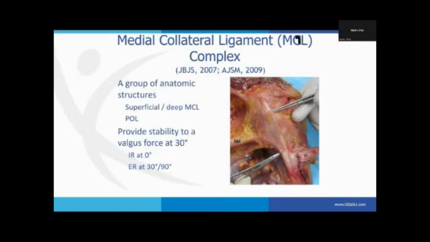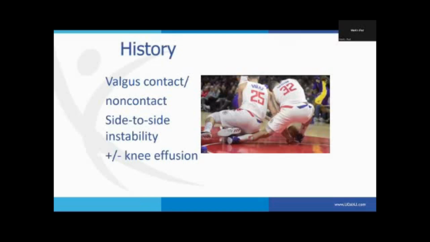So the MCL, perhaps we're all pretty familiar with that. That gets injured quite a bit in isolation and in combination with some of these other injuries, typically a valgus mechanism. You like to test that at 30 degrees of flexion with a valgus force, but also at full extension. If you have varus or valgus coronal instability at full extension, that's a problem. That means you've got your collateral, but you've also got something else, and that gives us a higher level of concern.